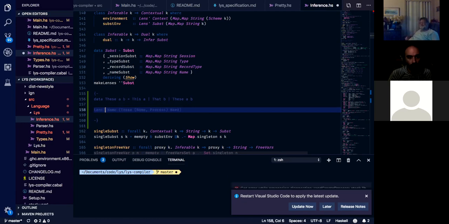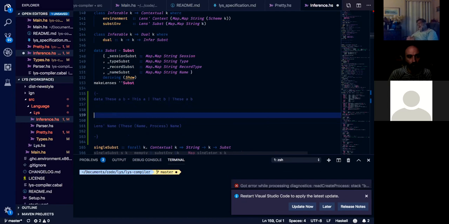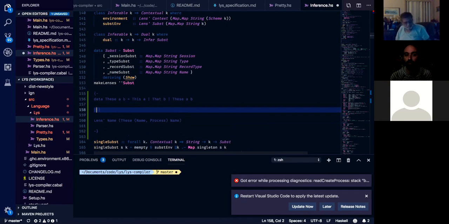Could you tell me how your tuple space is represented in the current implementation? Well, I didn't implement the tuple space. That's the problem. Yeah, but conceptually it could be represented as a mapping from name to process, without lens.